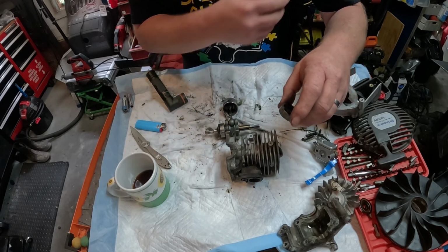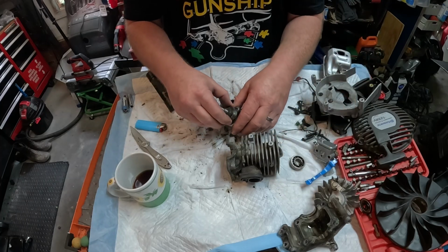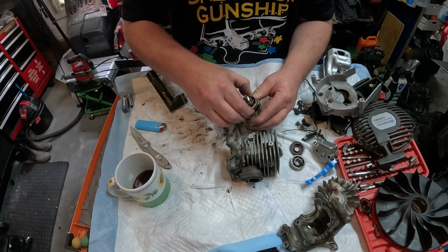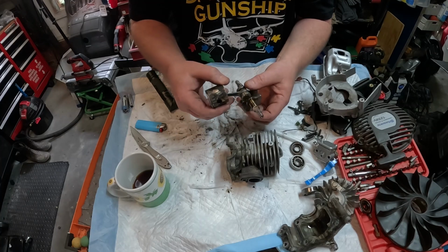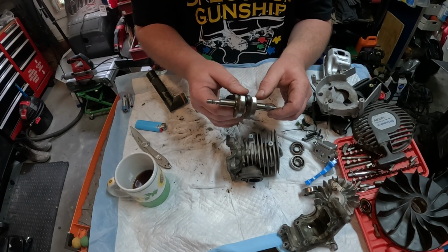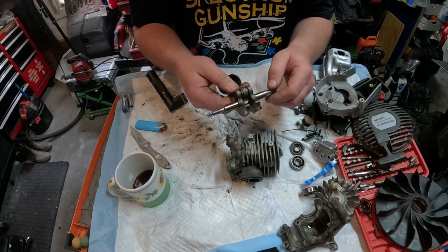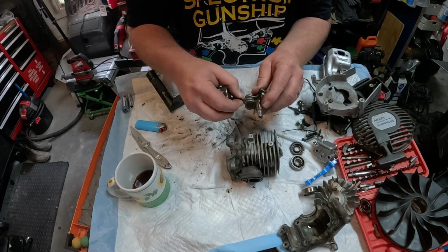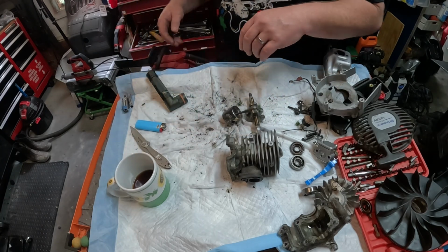Get it off of there. There we go. Finally, it turns a little bit. It feels crunchy. Take that one off. That one's not too bad. It doesn't feel that bad. The crank, other than a couple little burn marks and chafe marks, doesn't look too bad. But the bearing is really wobbly. So the piston is definite.